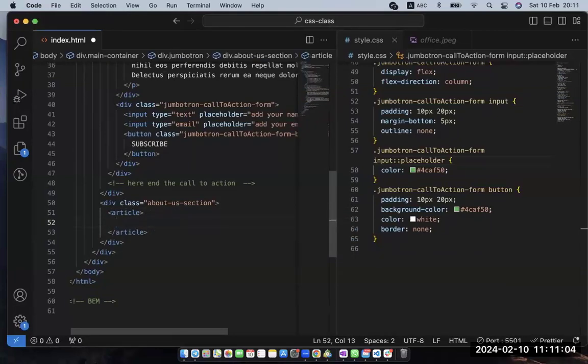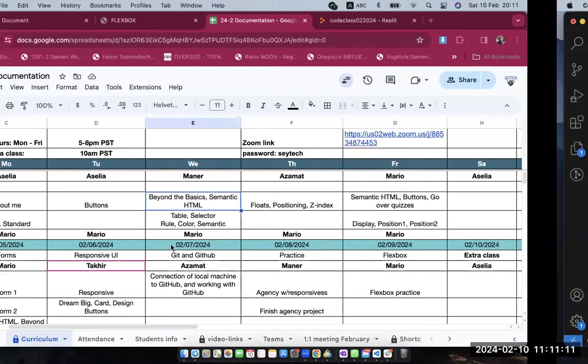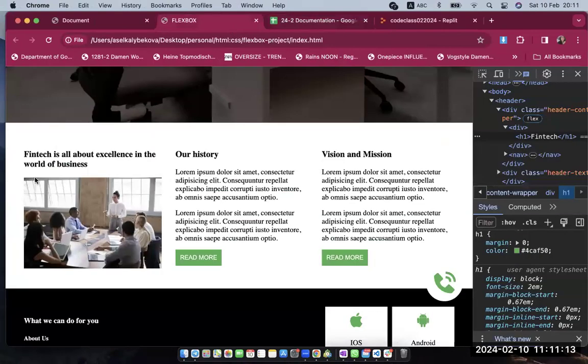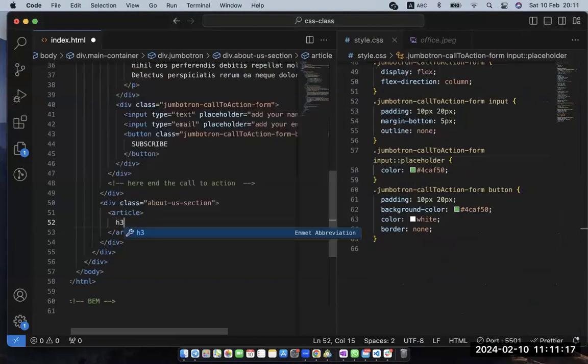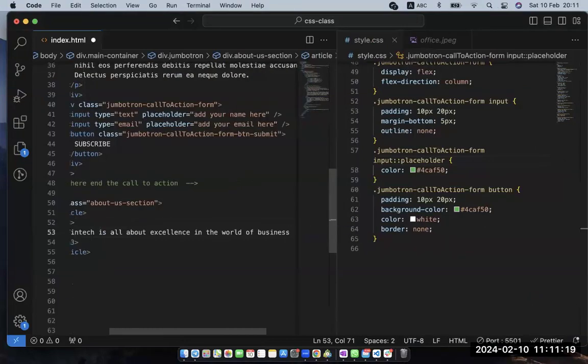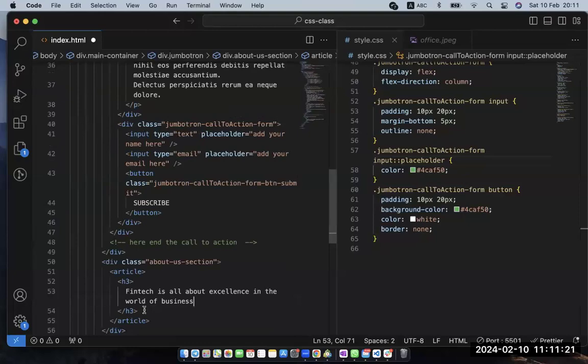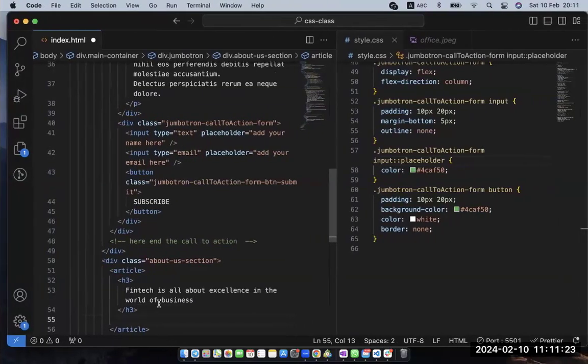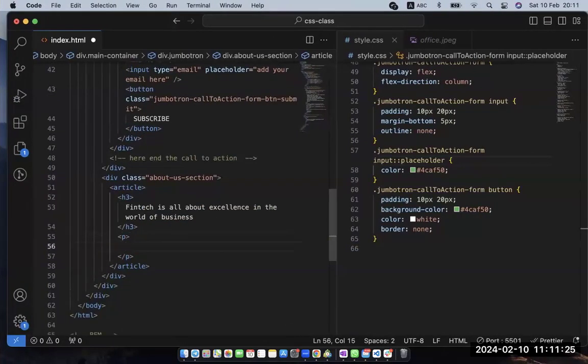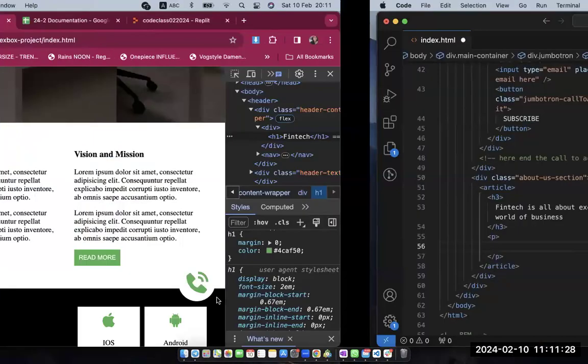So can you guys tell me why we need semantic elements? In order to visualize the page, the site.